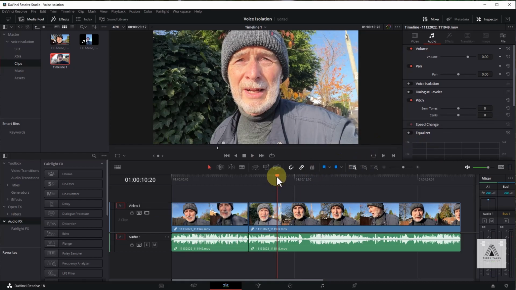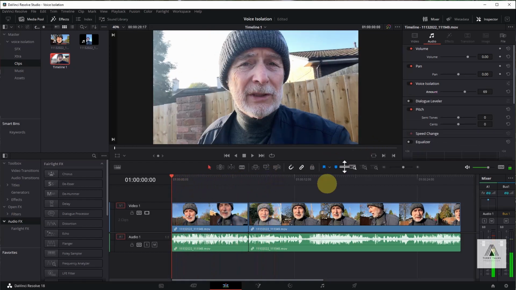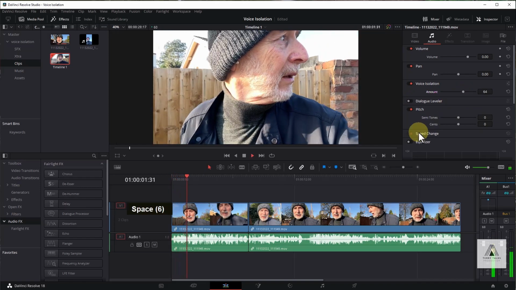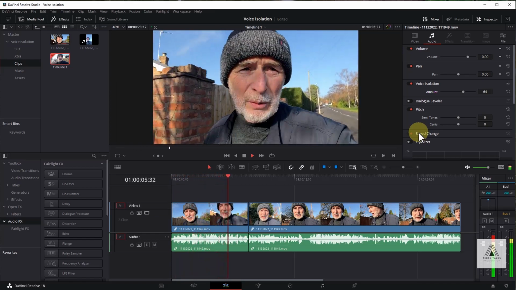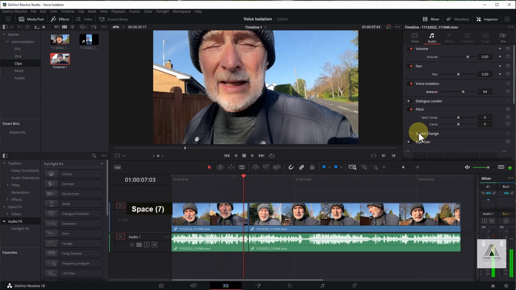So it's a very single-shot tool, by defining how much you want. Probably about 60 is the optimum one, I'd say. You can hear the wind noise. I think there's a lot of gain in the quality of the voice compared with 100%, and from the point of view of background noise, it's minimized.